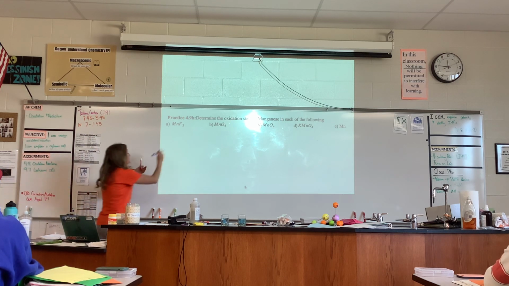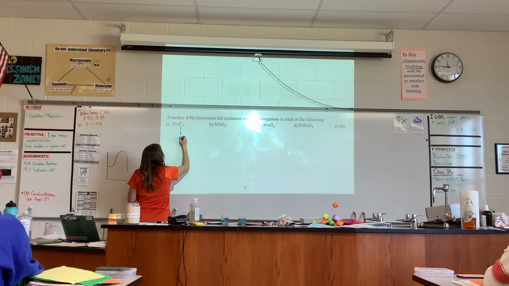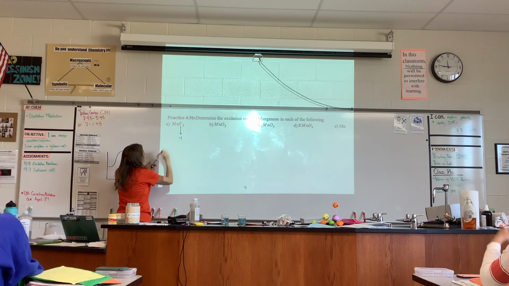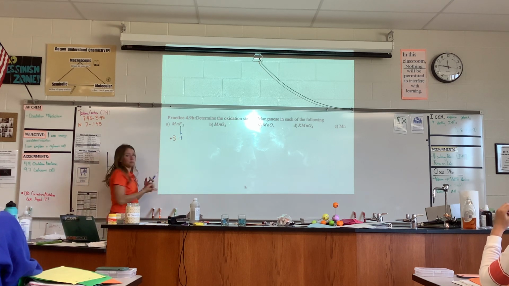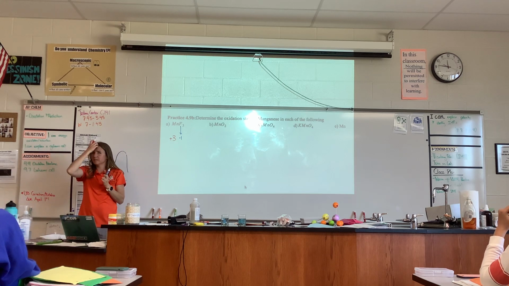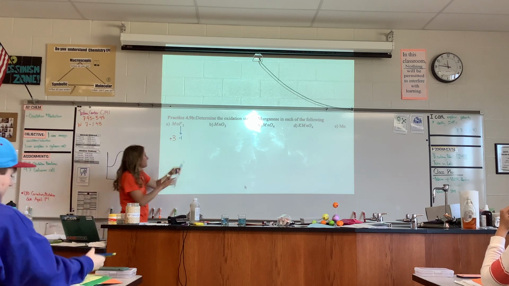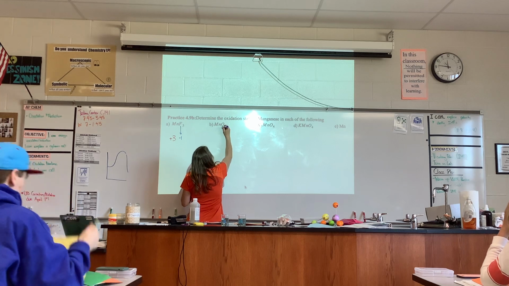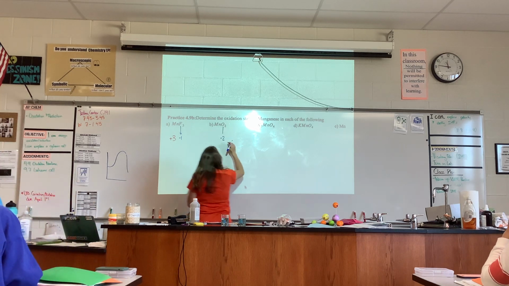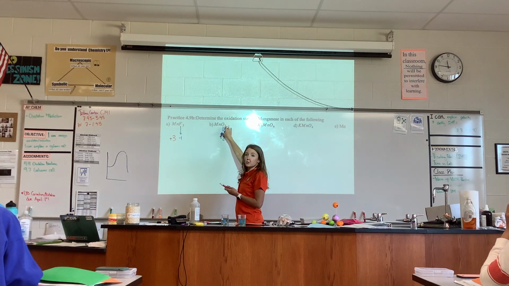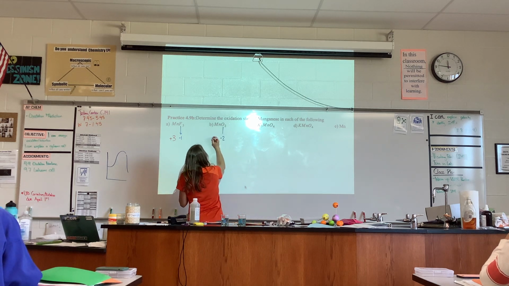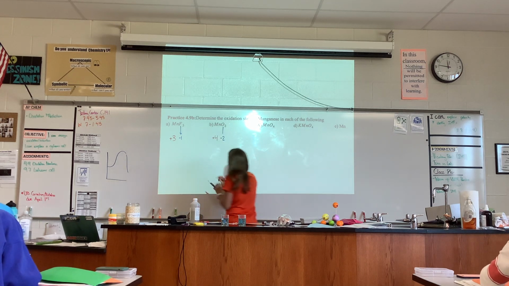All right. Fluorine has a rule. The rule is it's -1. There's 3 of them, so manganese in this situation must be +3. You get a smiley face for everybody who gets it right. Okay. Oxygen has a rule of -2. There's 2 of them, so that means manganese in this case must be +4.